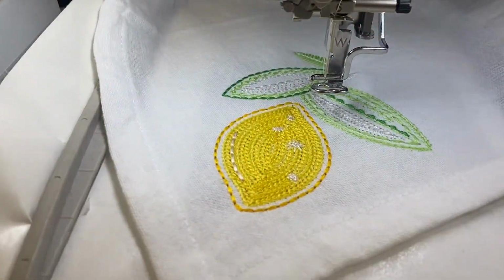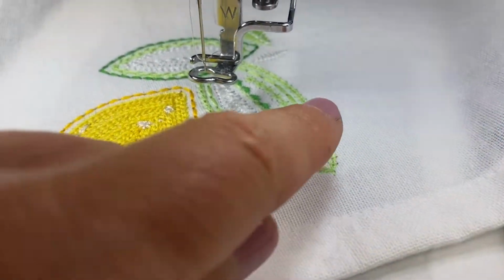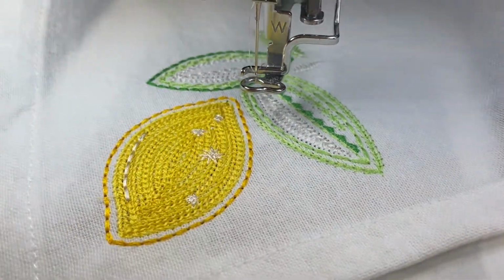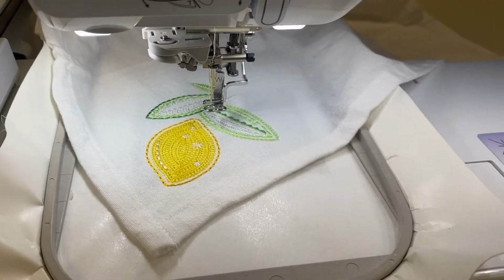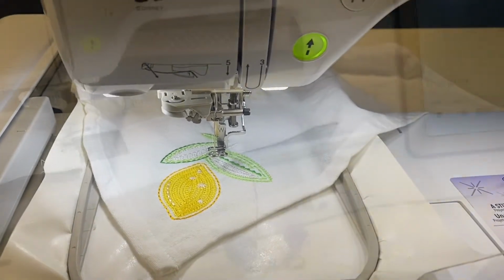All right, here's the end product. I did switch around the white. I should have put some light green in there. That was my bad. But it's so cute on this white. I like the white background. All right, now onto the coasters.